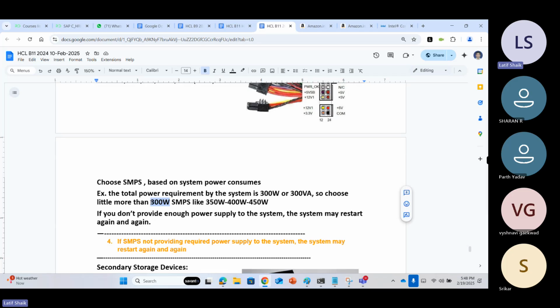So what you have done, you've taken a 300 VA or 300 watts SMPS and installed it into your desktop machine and powered up. Running, okay, good. And you inserted a pen drive. A pen drive needs at least 1 or 2 watts extra. Maybe you inserted an external hard disk, it requires at least 10 watts. Then you inserted a keyboard and mouse or Bluetooth headphones, speakers. It required more than that. The system does not understand this; it is not getting enough power supply from SMPS. What will the system do? It restarts itself.